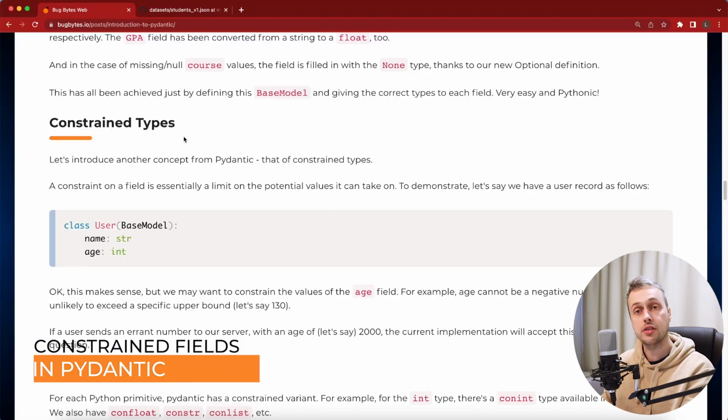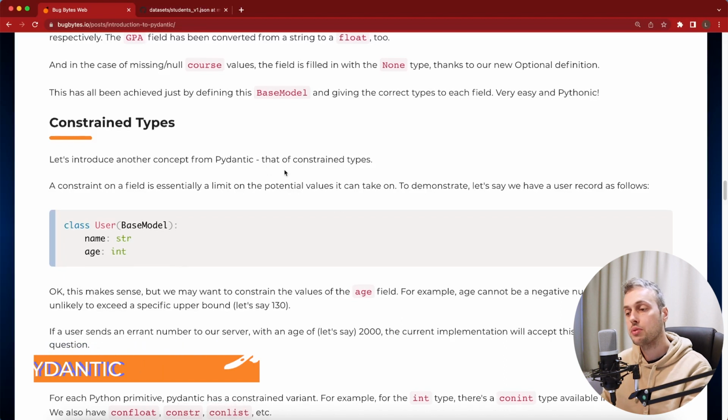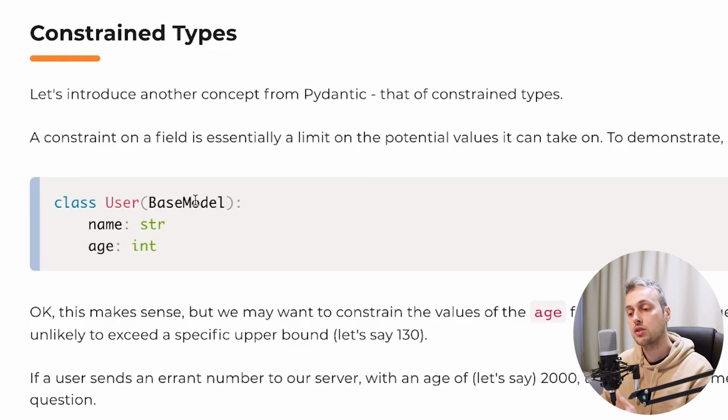In the blog post, there's a section on constrained types. So there's an example in the post here. Imagine we have a user model, and this is using the Pydantic base model. It's defining a subclass of that with 2 fields, a name, which is a string, and the age field, which is an integer. Now you can imagine that users will sign up to an application and they'll specify their current age at the time of sign up, but the age field should not allow any random integer to be input because, as you know, most people cannot live past the age of, let's say, 130, and also the age cannot be negative. So what we can actually do here is define constraints on what values are accepted by the Pydantic model for this particular field, the age field, and these are known as constrained types.